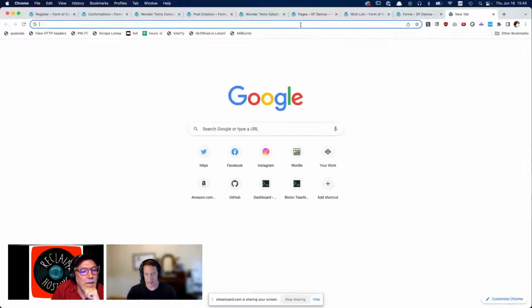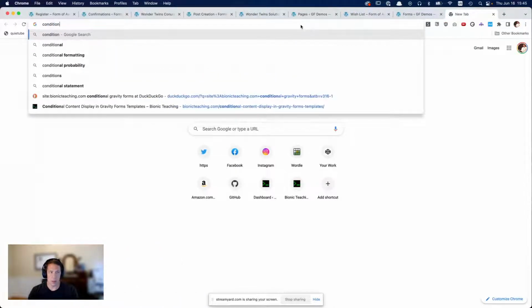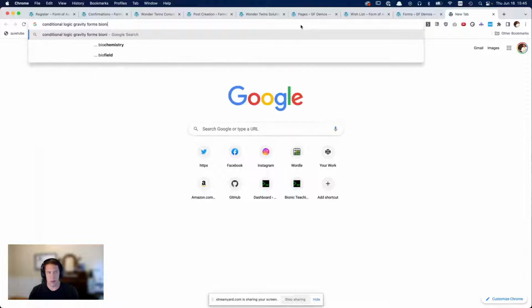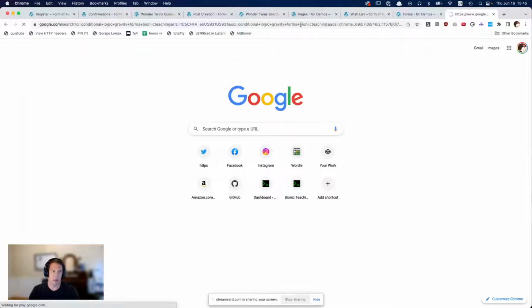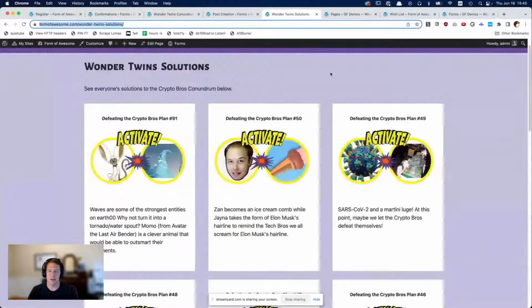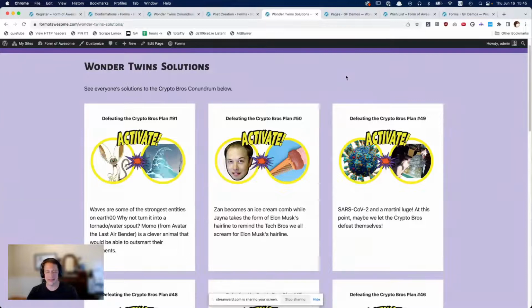So Taylor's asking if there's a cheat sheet. Conditional logic. What is it? No, that's not it. I'll send you my post which references it, because I have to literally go back to it each time.